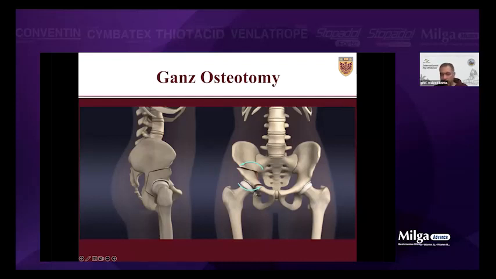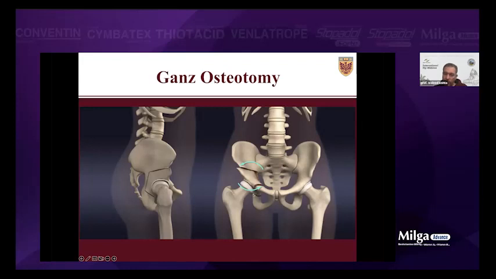In Switzerland, they say they don't use fluoro. I found it very complex if I don't, so I use a fluoro. I get the ischium incomplete cut with the Gans osteotome. You do the cut posterior, then middle, and then anterior.